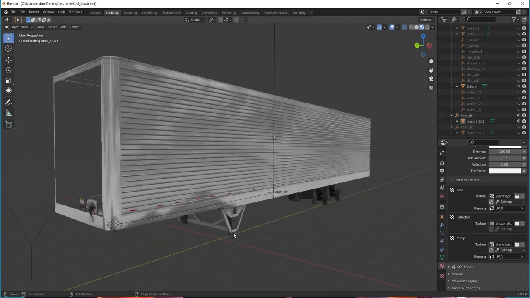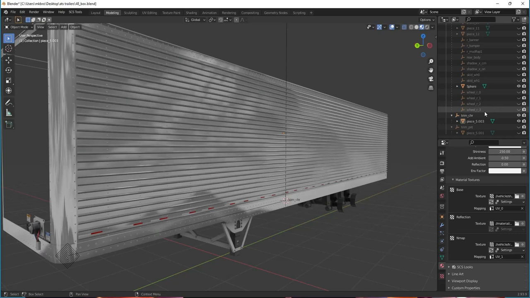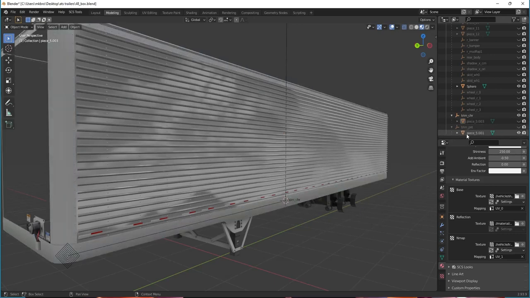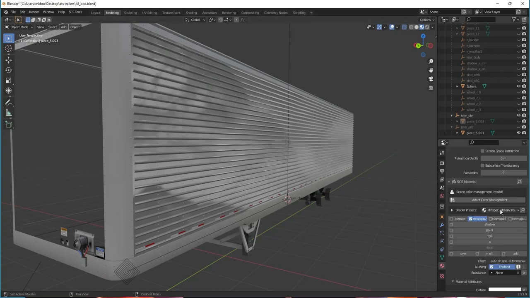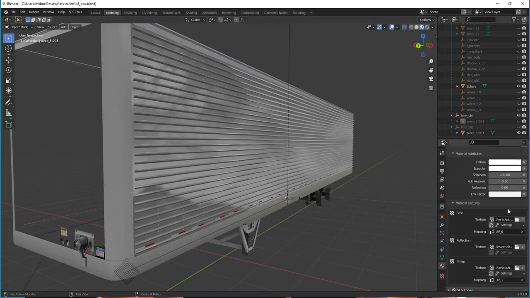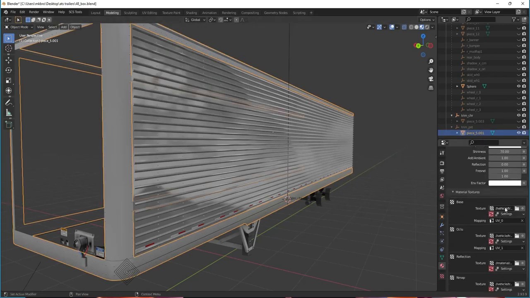Okay, we're still not quite done yet, because even though we had the chrome, we also made a paint. So here is our paint trim, but it doesn't have a paint texture on it. So we need to delete. Let me see what. All right, so that's just chrome. So we have tileable.